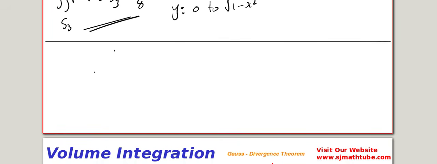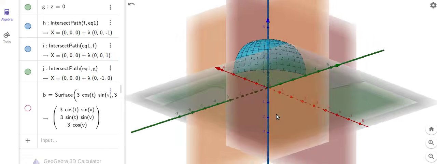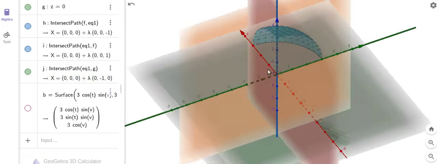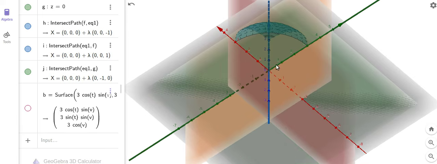Okay, now the main part, the curved surface. Wait a minute, I'll show what's happening. Look, just now I was pointing towards this surface. Can you see the bottom? This is our A on the red axis, the x-axis. On the green axis, it is B. And look, the outward drawn normal, can you see? Minus k, minus k. Okay.